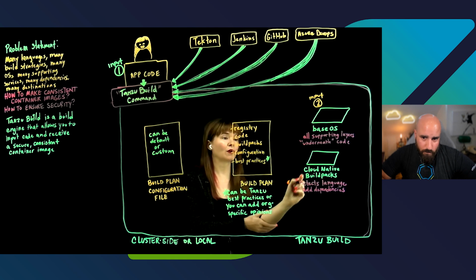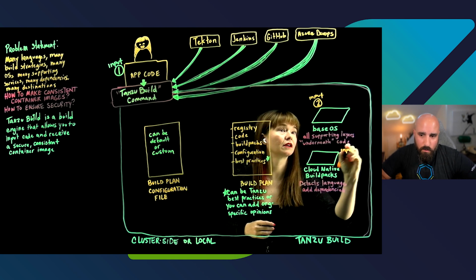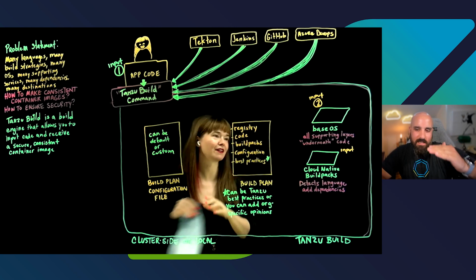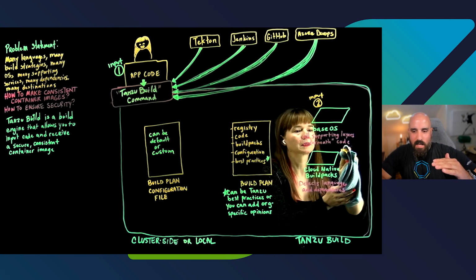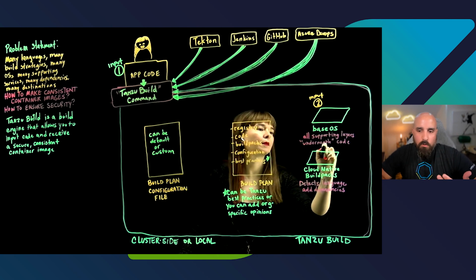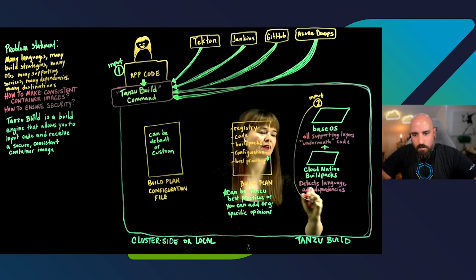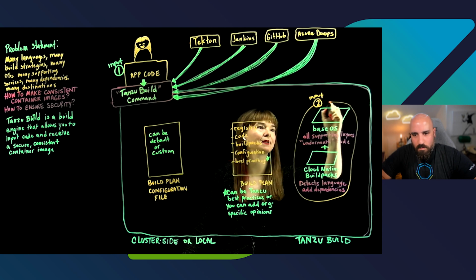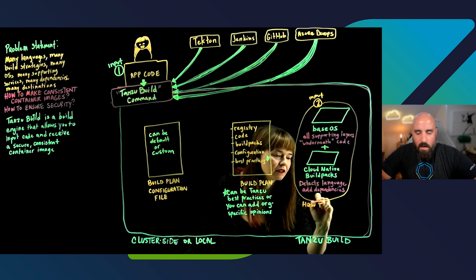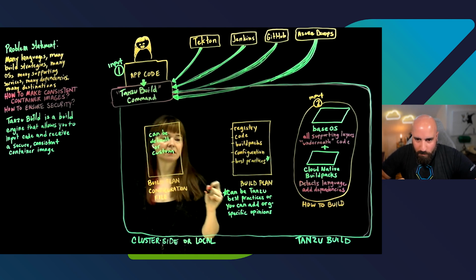It's actually both the same, so you can do 2.5. I'll just put a little OS in the circle. The cloud native build packs, that's part of input for basically how to build. Exactly. So input 2, and we're calling that how to build. I like this. How to build. And then input 3 will be the registry on your build plan.